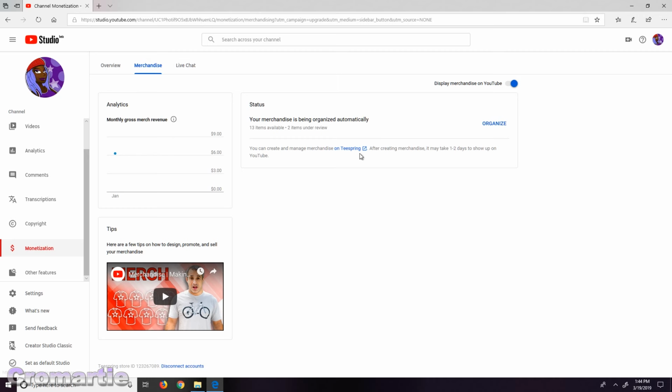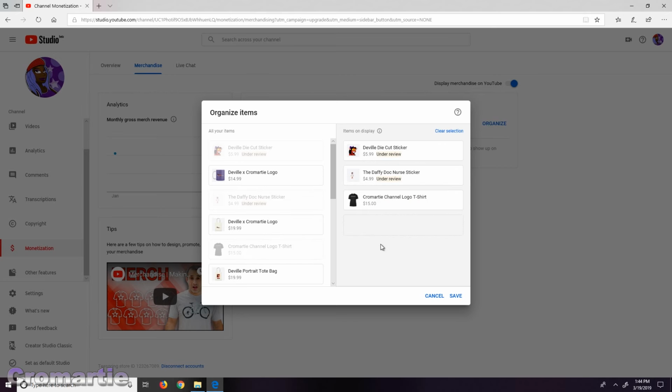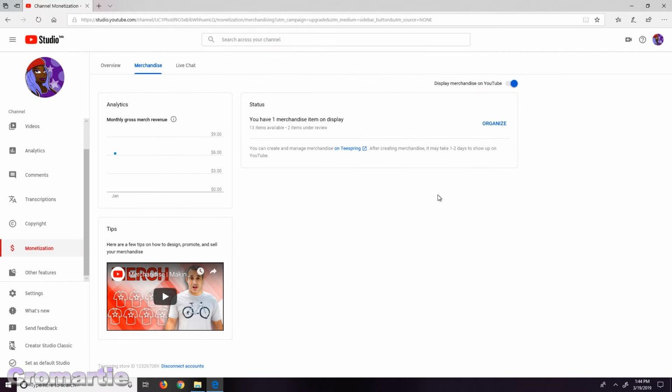And if you click on organize, you can totally just organize your merchandise shelf by just dragging stuff back and forth, as you can see. But another way to edit your merchandise shelf that is not often talked about is through Teespring.